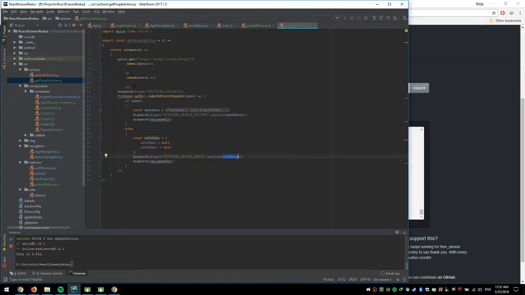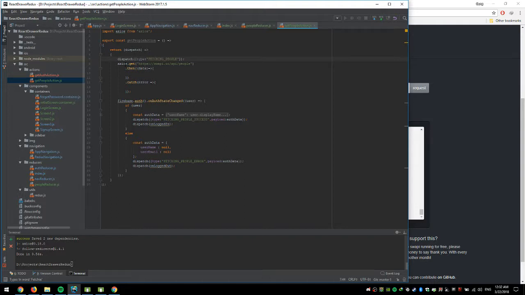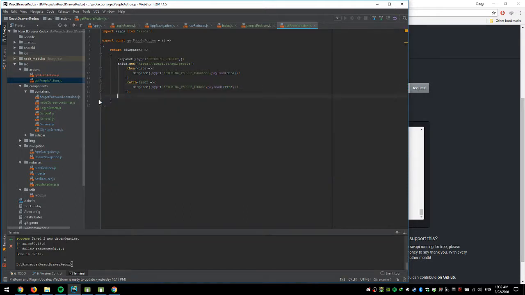Okay. So now fetching people you should call before we run our API call, and then fetching people success is in here. Payload is the data that returns back from this API, and then error itself is this error. So we can get rid of this to not be confused about it. So yeah, this is actually our dispatch now.